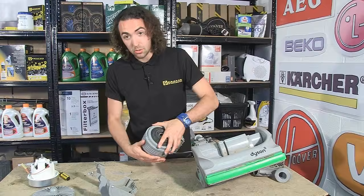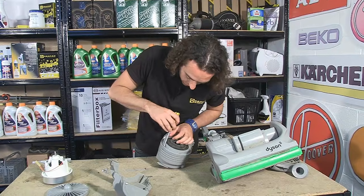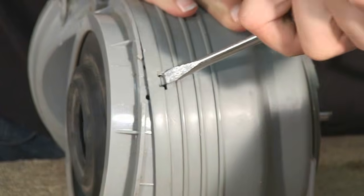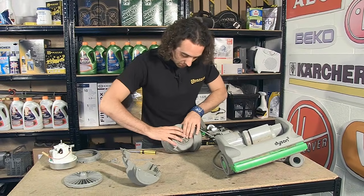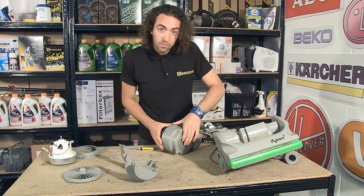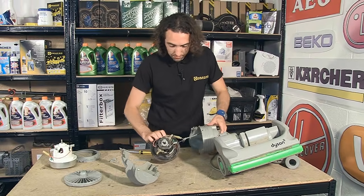Now, the motor is housed inside here, so I'm just going to grab my flathead screwdriver and pop off these clips. Now I've removed that retaining ring, I can just push the spindle of the motor. That'll free it from the housing, and then gently pull it through.